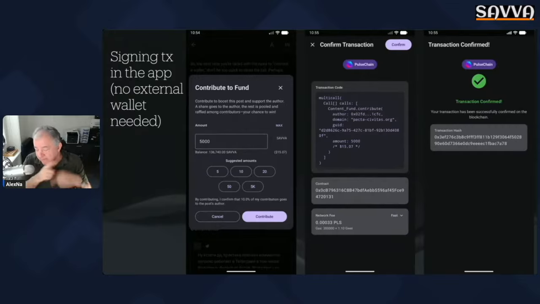The transaction processes for a bit. You can see the spinner turning. And once all of this is processed on the blockchain, specifically executed on the Pulse chain blockchain, blocks are generated roughly every 10 seconds, though sometimes there are delays. In summary, the loading wheel might spin for a maximum of 10 to 15 seconds until the transaction completes. I should mention right away that on other blockchains, this process can change quite dramatically and be considerably faster.